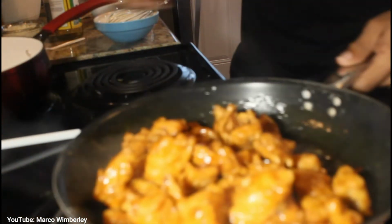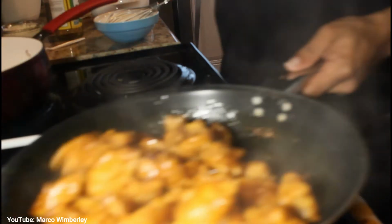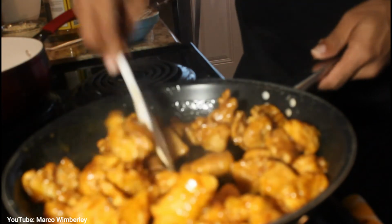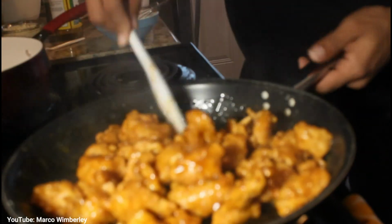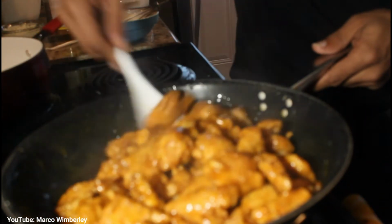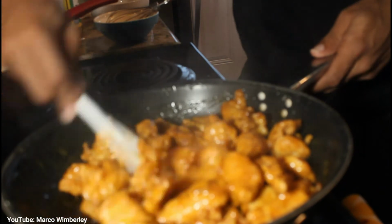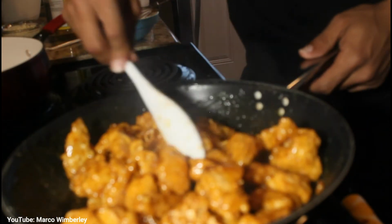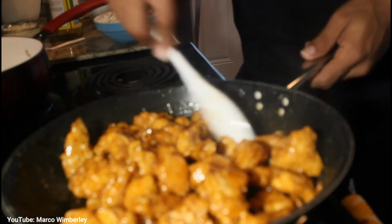Oh, look, that looks good. Woo! That's what I'm talking about. Look how good that looks. Orange chicken at home. I ain't even gotta leave and go to the Chinese place.